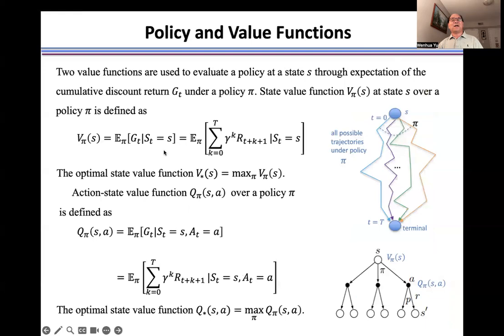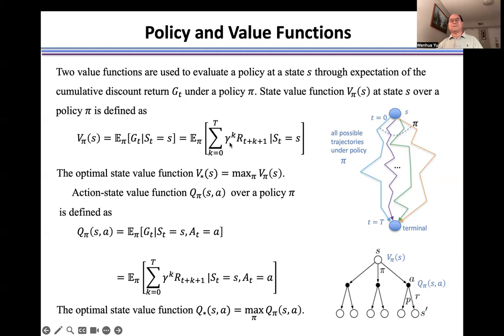And then we define two value functions. One is the state value function, and one is the action state value function. For the state value function, we are at the given state S and the policy pi we are searching for, and we calculate the state value function.